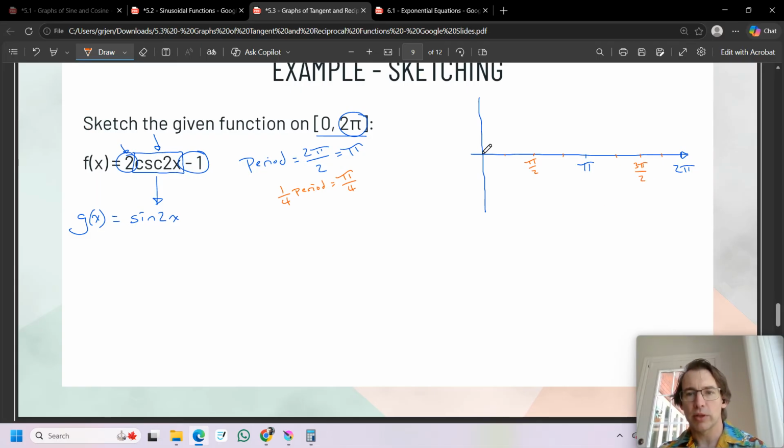Anyone who sees that is going to know what that means, because it's just going to get too busy otherwise. So we know that this one starts in spring, goes up to a maximum there, comes back to fall, comes down to a minimum there, and then comes back, and that's its period. So it looks something like this. I do this just ever so gently. I really don't want to make it obscure what my stretched one is going to look like. So there's my sine function that's underlying this reciprocal trigonometric function.